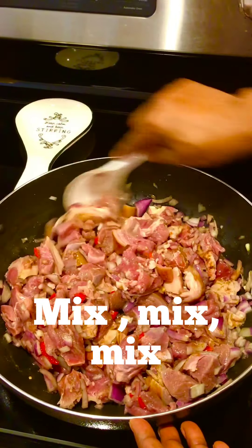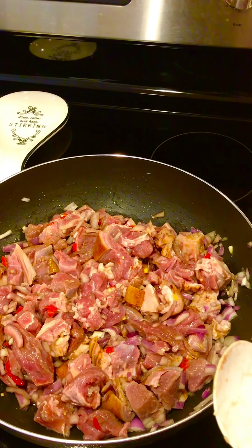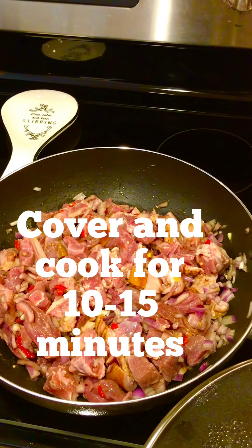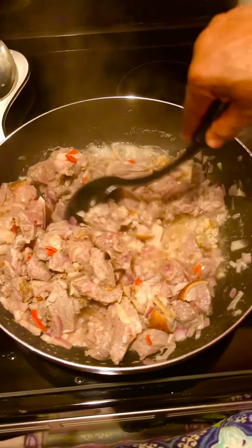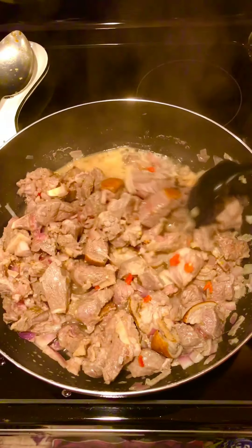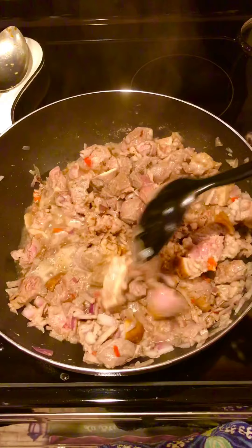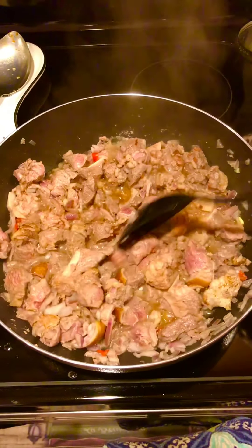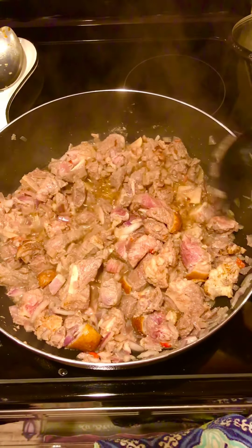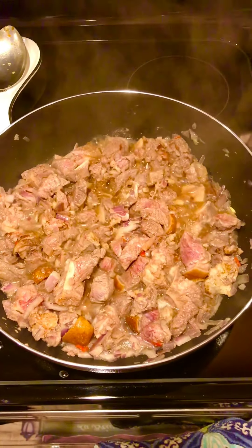You don't want any water in it. You want the meat to really cook itself in its own water and have the water dry right into the meat. You don't want to add any extra water. So just cover it and let it cook for just 10 to 15 minutes. Because goat meat is very tough to cook, that's why I prefer to steam it up a little bit so that when it's in the oven it will get cooked easily. I always like it to be fully cooked before I put it in the oven, so I'm going to let the water dry up.